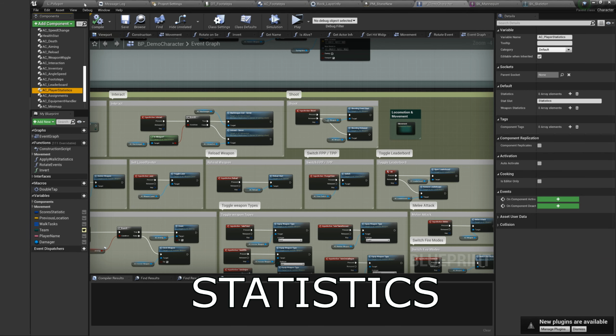You stored your statistics that you get in the gameplay in the statistics component. This component is being filled with the rows from statistics data table. In this data table, you can create your own statistic.